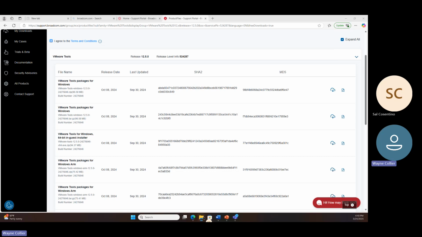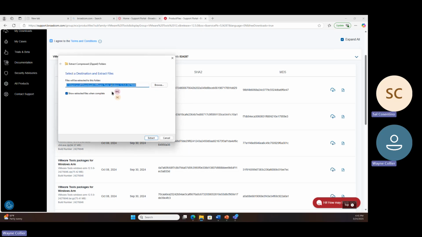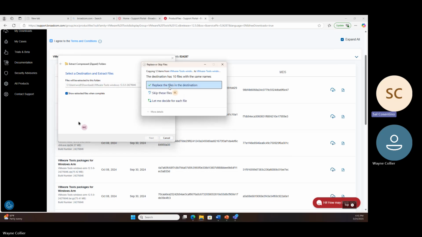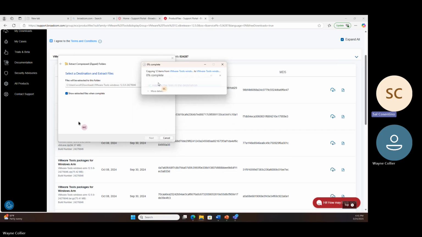Well, here's where it went. It went here. Okay, fantastic. I'll put it on the screen for you. I guess then you want to go browse and show the extracted files when we complete. And again, that's going to install it in the folder. So it's going to create another folder that's not a zip file. So that's going to be unextracted, and we're going to extract. And we are going to replace the files, just to show you how that works.